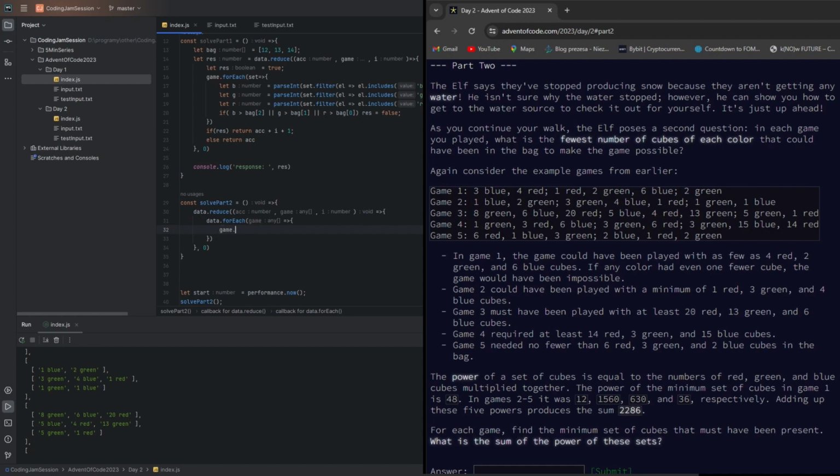Because we need to check every single set, so what we can do is simply go through those sets and split them.